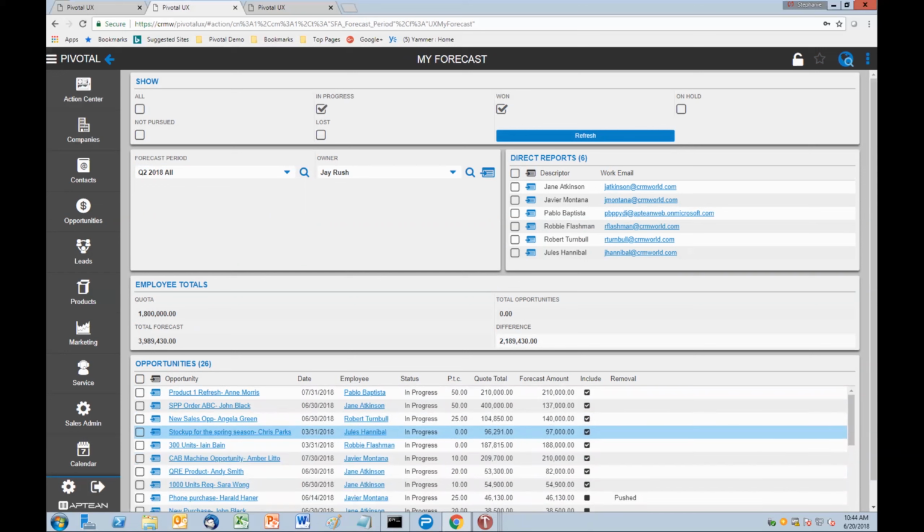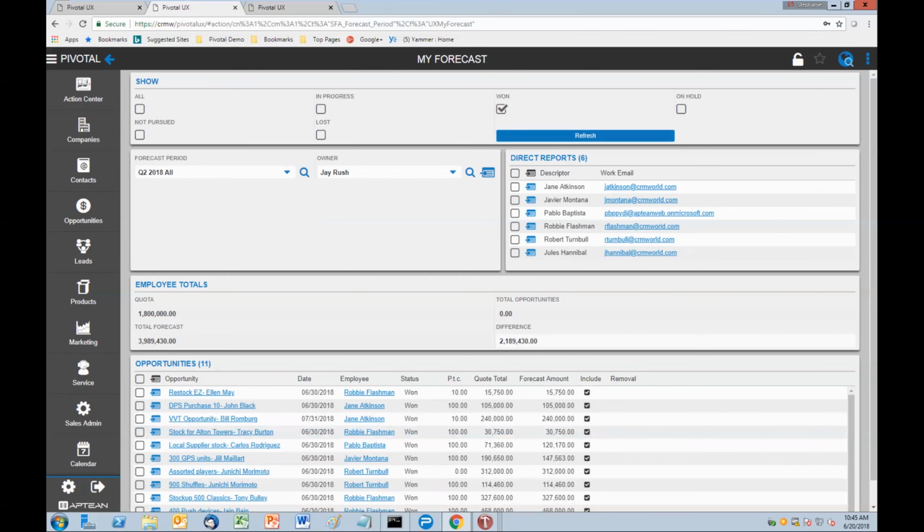And we talked a little bit about this last week, because as an end user, they'll have access to this same information, but they won't see the direct reports, because the end user, typically the sales user, their information is going to roll up to this view. So you're only going to be focusing on your forecast, whereas this is the managerial view of that specific forecast, where I can come out and say, okay, I only want to track opportunities that we've currently won this quarter.